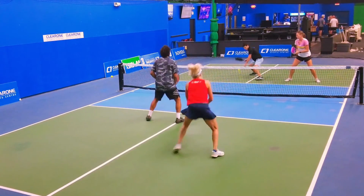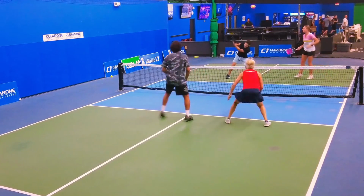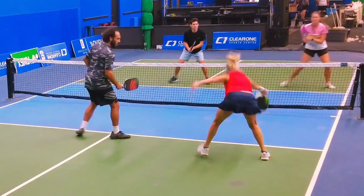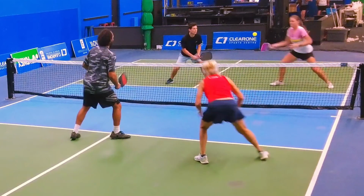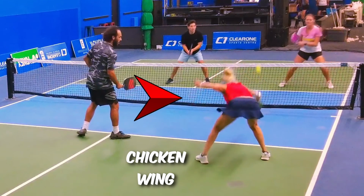And look at them move her back, right? Her strength is that she's really powerful, but you can see she's getting moved almost like a puppet during dinking, and that's a chicken wing, right? Right hip, she chicken wings, that's what I'm talking about. If they're going at their opponent and trying to hit them, like this ball's going way out, they understand that they have to hit their opponent, right? And they know what speed-up they're hitting.